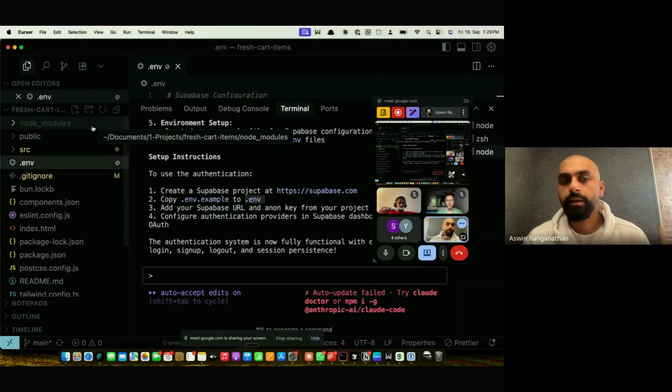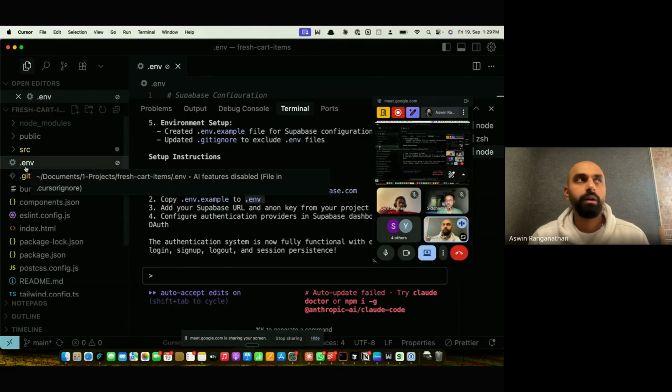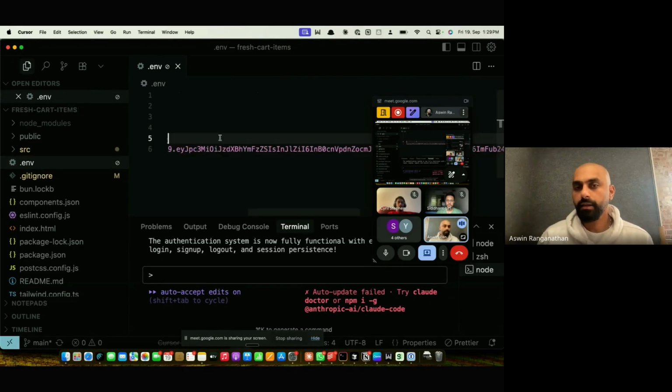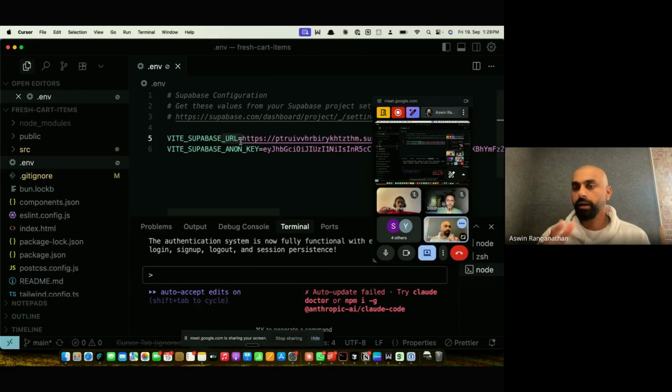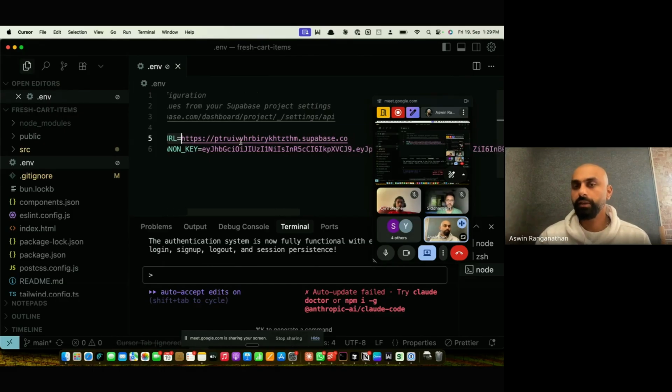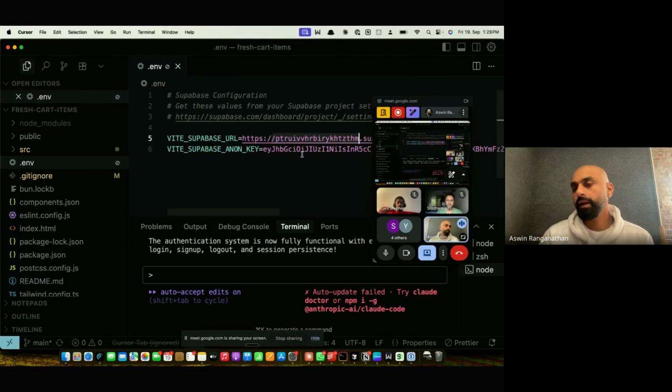Why are we doing this, right? .env stands for an environment file. This is where you store your sensitive information like API keys. This API key is pretty sensitive. You cannot share this API key outside, right? Right now I'm using this for the video recording, so everything is public. When I publish it, this is all public. But then I will delete this key, because if I don't delete it, someone could use this key and get access to my database by themselves, and they could leak all the information from my database and all of that stuff. So you avoid putting this key in your application.